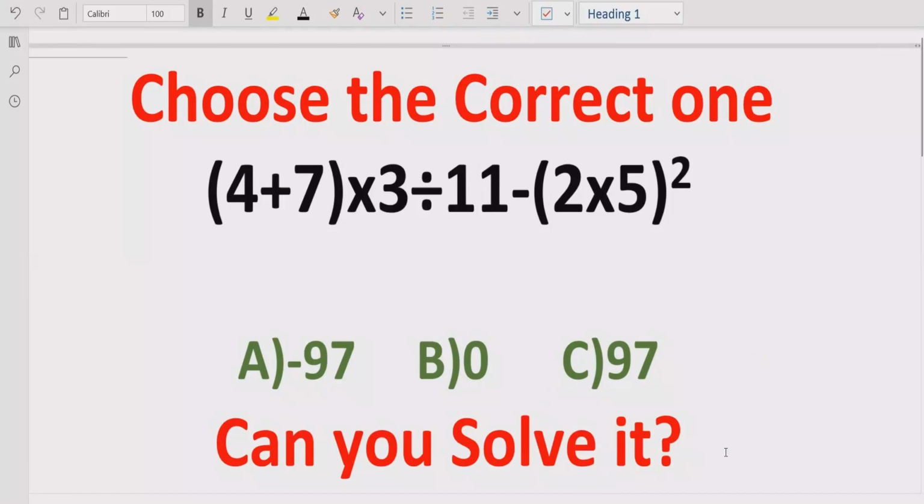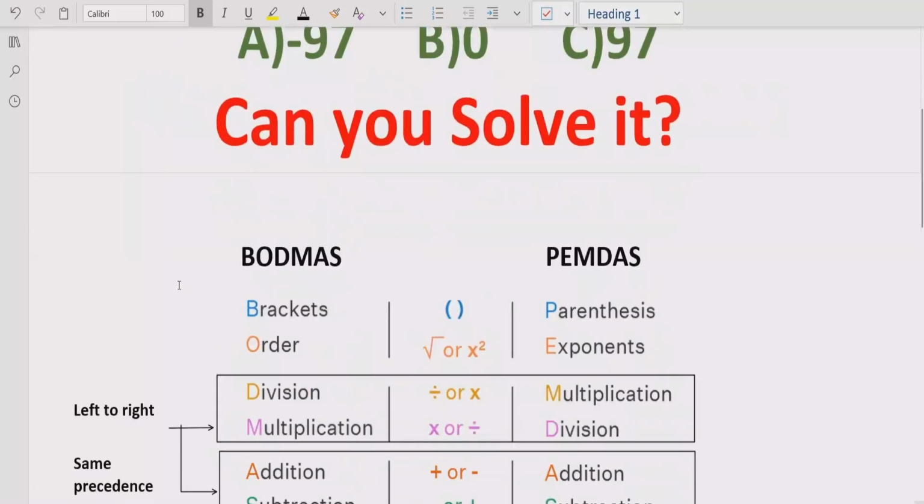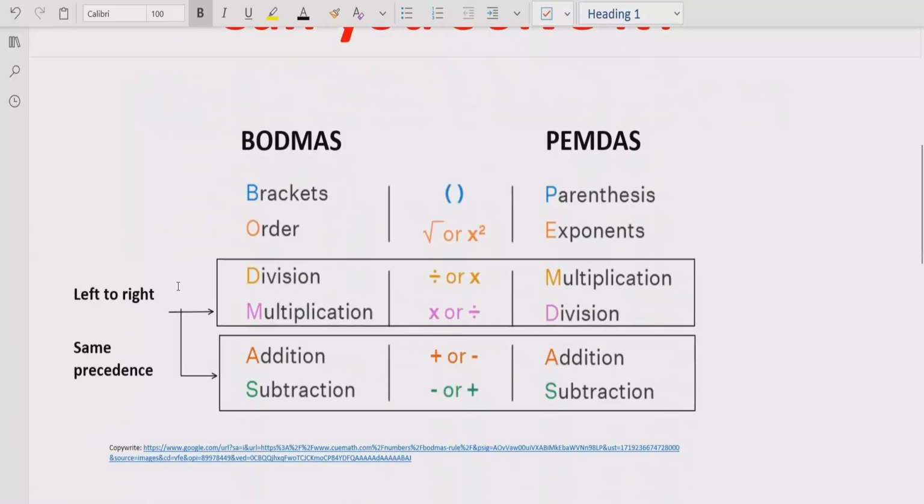Now let's talk about what are the rules which we can apply to solve the given expression. Here we will discuss two rules, the BODMAS and PEMDAS rule. These rules we can apply to solve any arithmetic expression. And the rule says if your expression contains any bracket or parenthesis, you have to solve that part first in your expression. After the bracket, you have to see the power of any number. If your expression contains any number which has the power, you have to solve that part after the bracket.